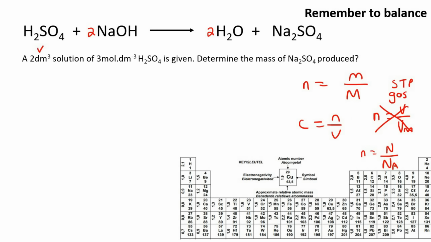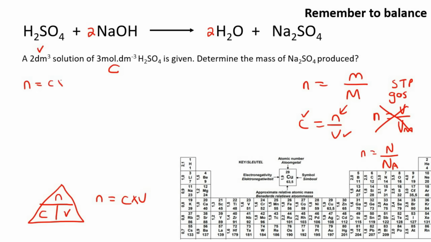Now, the reason is if you look here, we've got mol dm^-3. That is concentration. So they've given us concentration and volume, so we could use this formula to get moles. Now, make sure that you use this formula in the correct way. You see how the moles is at the top? So you could make a little triangle, where the n would be at the top, and then you would have a c and a v. Because the n is at the top, you would just multiply these two because they're next to each other. So n is equal to c times v.